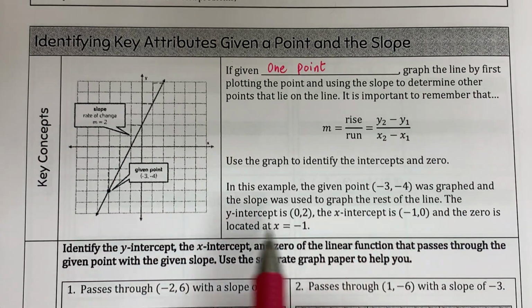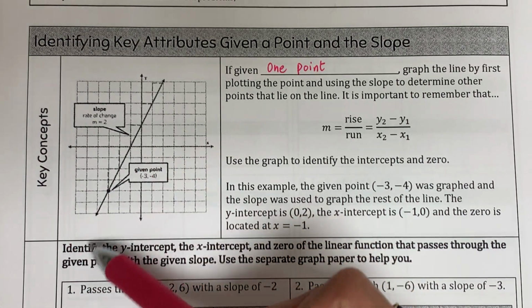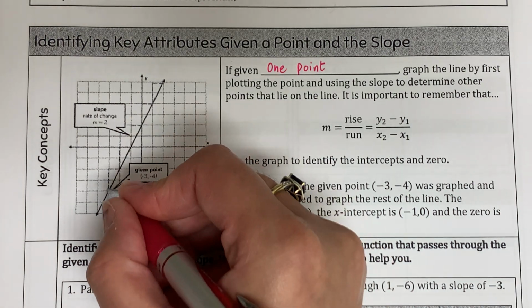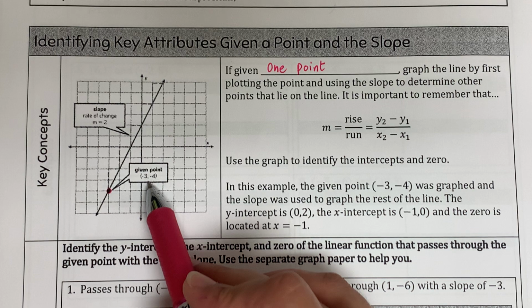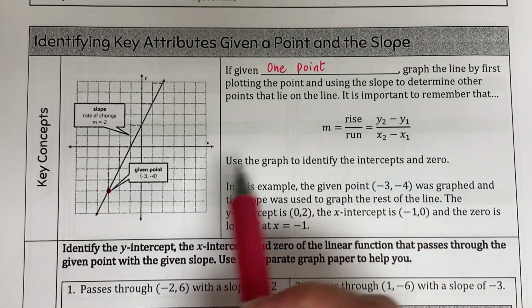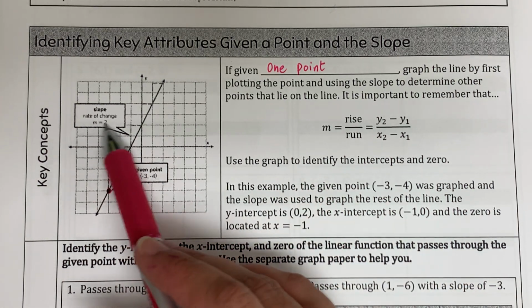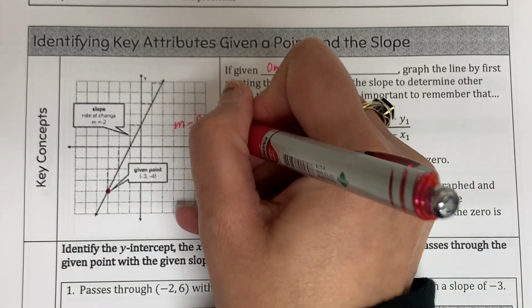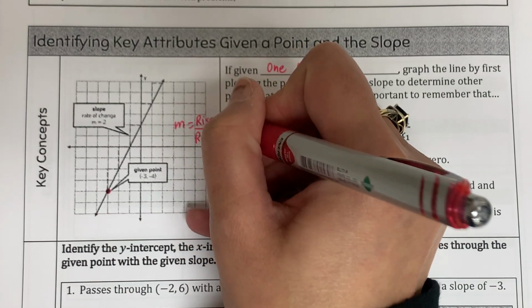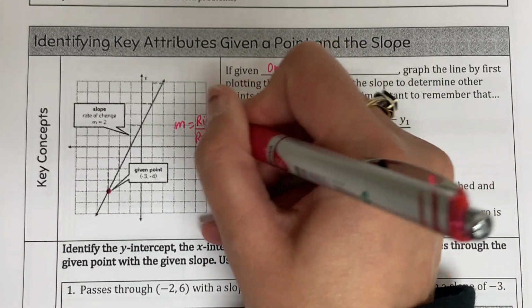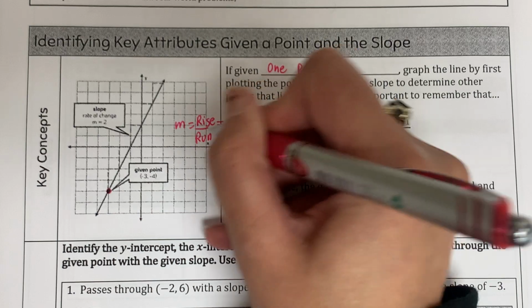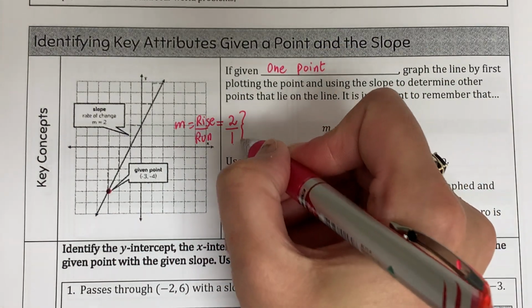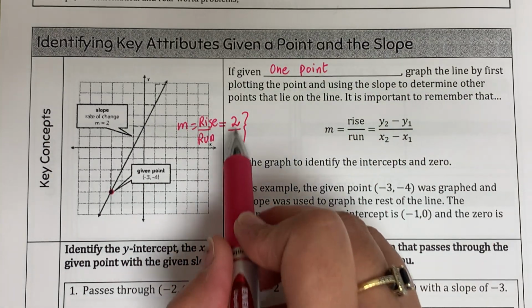So suppose, for example, I was given a point which was -3, -4. So this is where the point is. This is where I start from. This becomes my starting point. And they also told me the slope, which is 2. Slope is rise over run. So we need that information of rise over run in order to figure out what we are going to do. So this is just 2. There's nothing in the denominator, so there has to be an invisible 1. So this is basically 2 over 1.